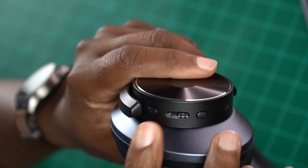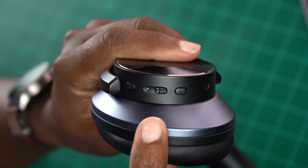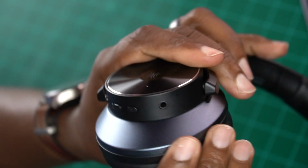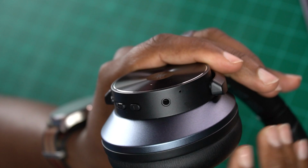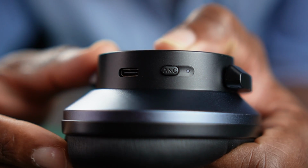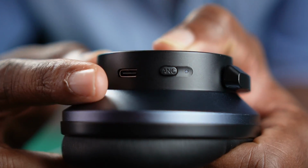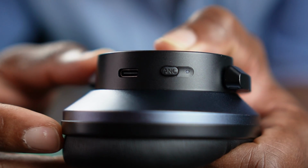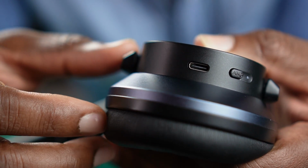You got your plus and minus flanking your power button right there in the middle. That's also going to double as your play and pause with an LED light right there. And if you look on the side of that minus button, you're going to see your input for your 3.5 millimeter aux cable. And then if you jump over to the left ear cup, you're going to see that ANC button, which is going to toggle your ANC, your transparency mode, and off. And then right on the side of that, you're going to see your USB-C input for your charging.